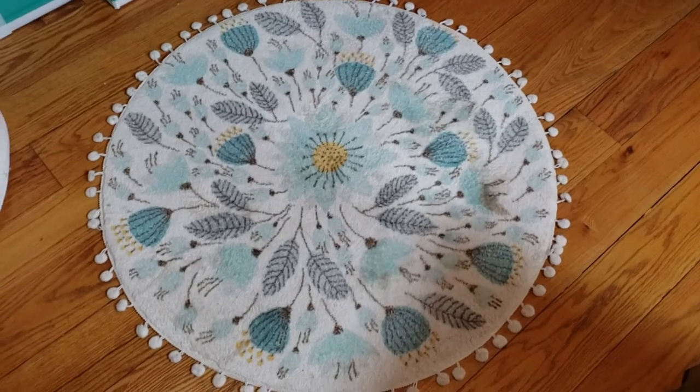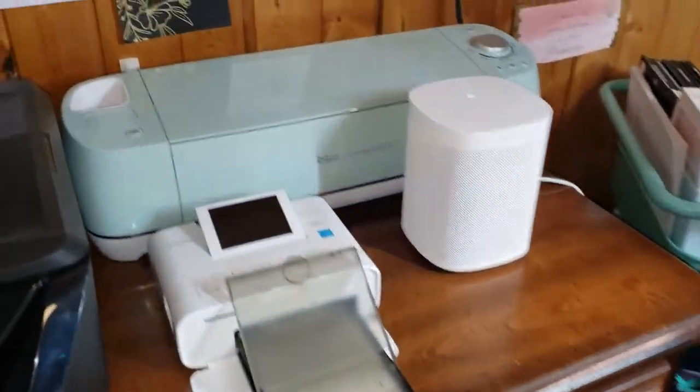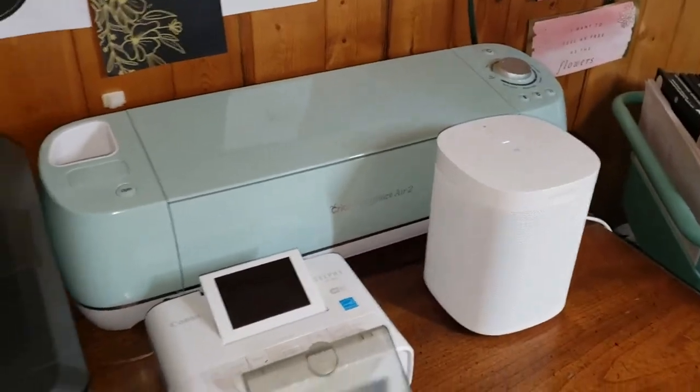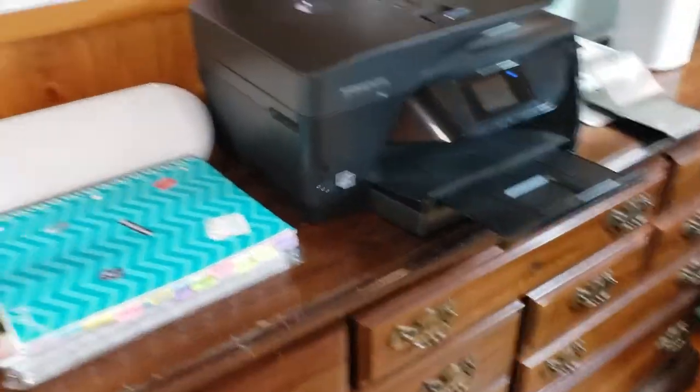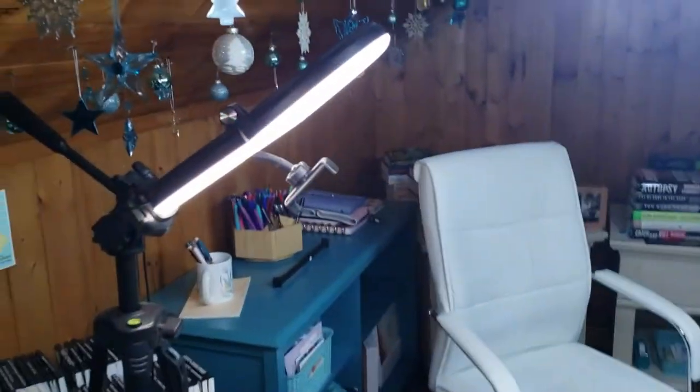There's a pretty little rug in here and I brought the couch here for sitting and reading. Here is my Sonos speaker — really, really good. My Canon selfie, my Cricut, my HP printer that I'm gonna be trying to use to make stickers, Silhouette, and then this is my laptop. And these are the labels that I'm using for sticker paper.